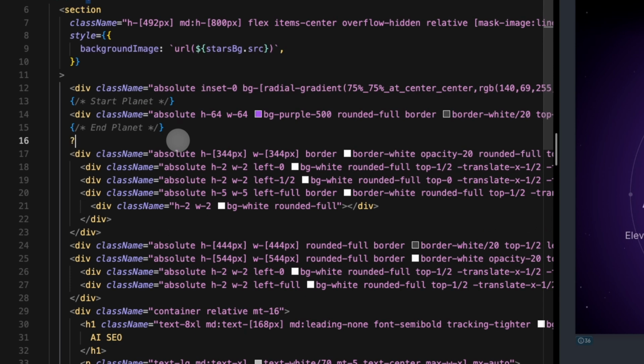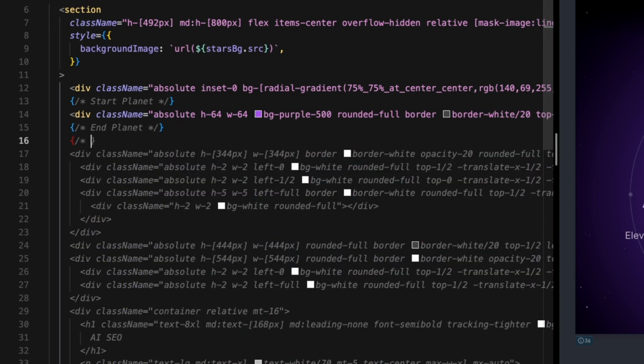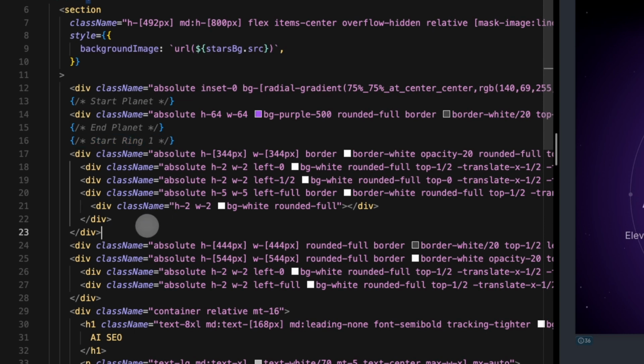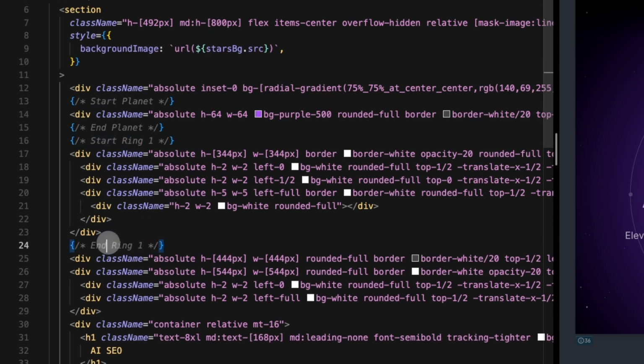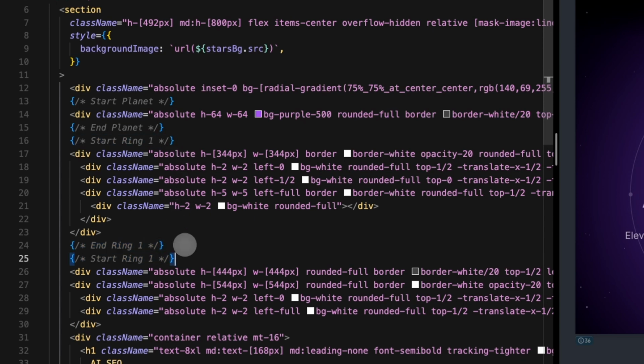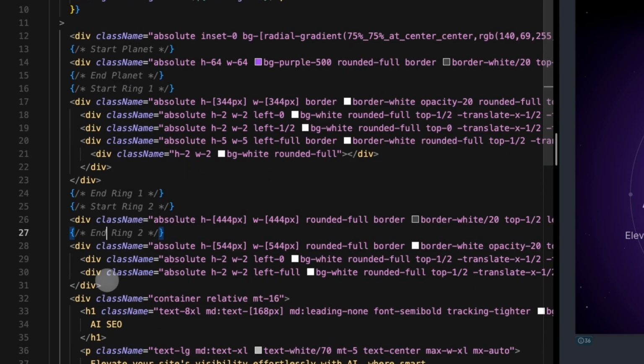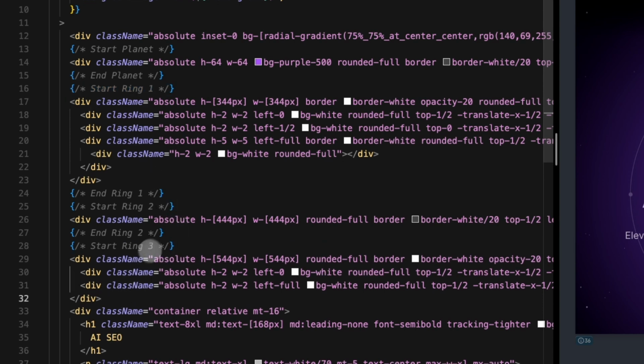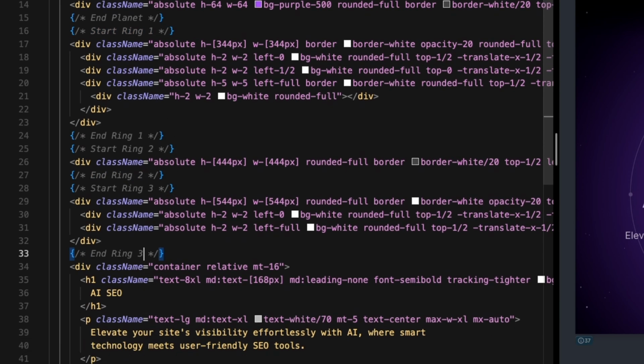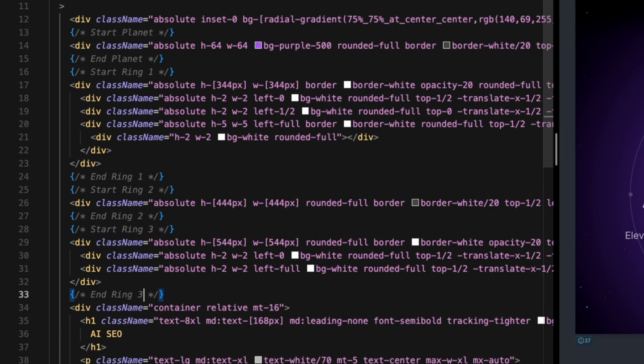So we'll go ahead and give it a little comment and say start ring 1. And we'll copy that down here, and then we say this is the end of ring 1. And then we're going to have a start of ring 2 right here, and we'll also say end ring 2 at the bottom of that. And we have our start of ring 3. So I'm going to copy this again and end of ring 3 right at the bottom of that. So those comments just kind of help us align as to what we're looking at.